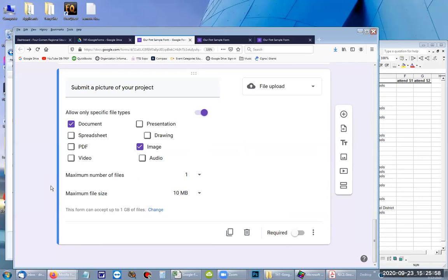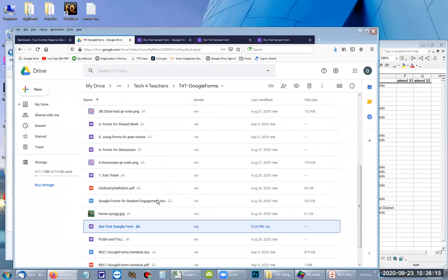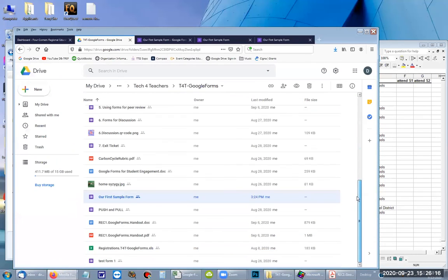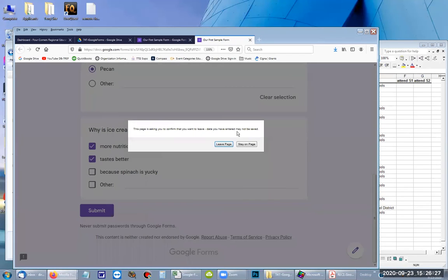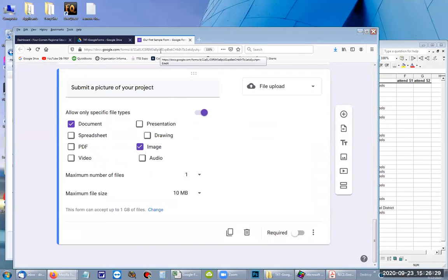So it really simplifies the collection of paper products and other types of media that they might be submitting to you, and you've got them all in one folder. So let's see. Over here in my Google Forms, there should be a folder. Okay, it's not there now, but as soon as somebody submits, Google Drive is going to automatically create a folder with those documents inside of it. Okay, so that's pretty neat.